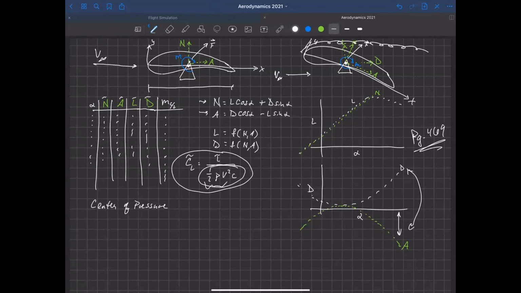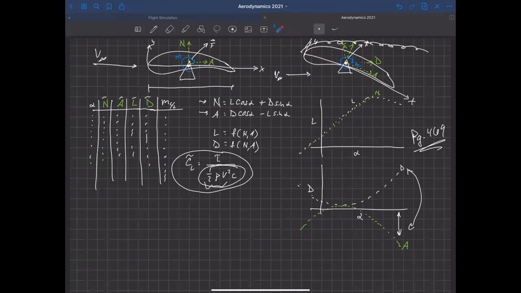Now, actually, let's take a step back for just a minute before we look at the center of pressure. Let's talk about what this moment means in general. We've computed this moment at this location, and we also computed a force, or normal and axial, lift and drag, however we've expressed that force. We have that information from this test, and we also have the pitching moment. Well, what if I wanted to know what the pitching moment was at another location along the airfoil?